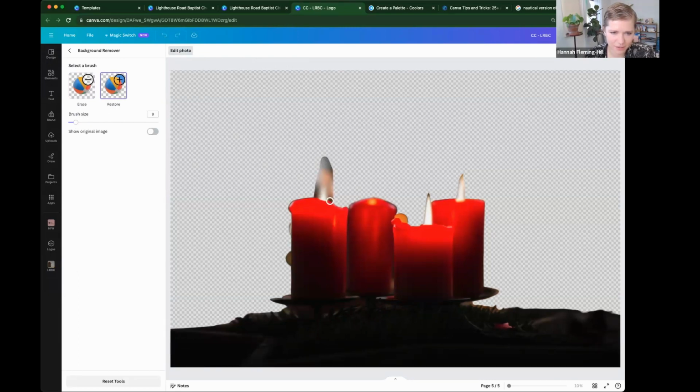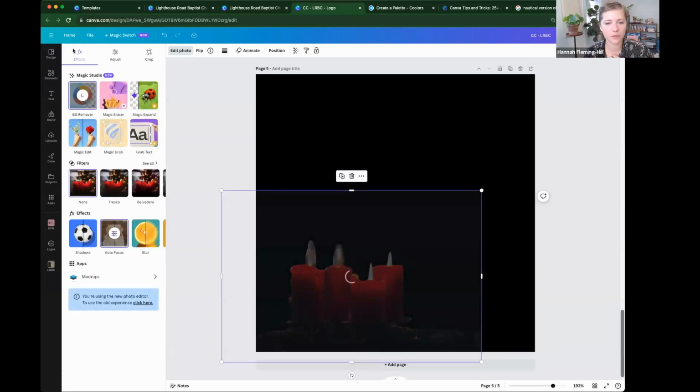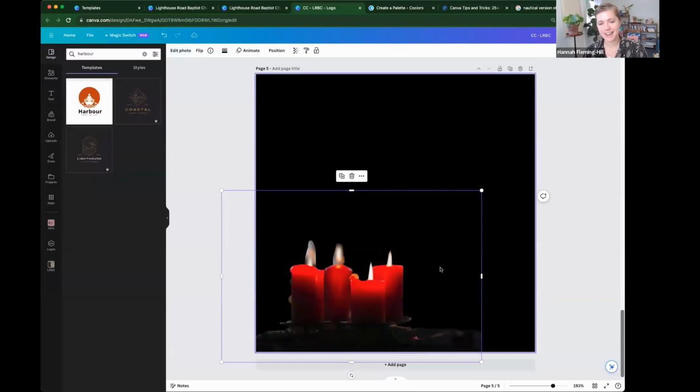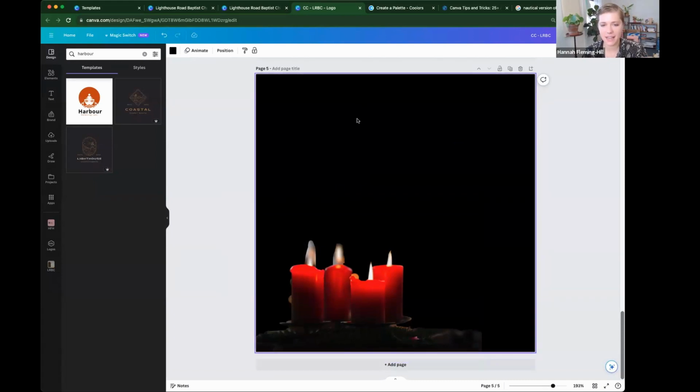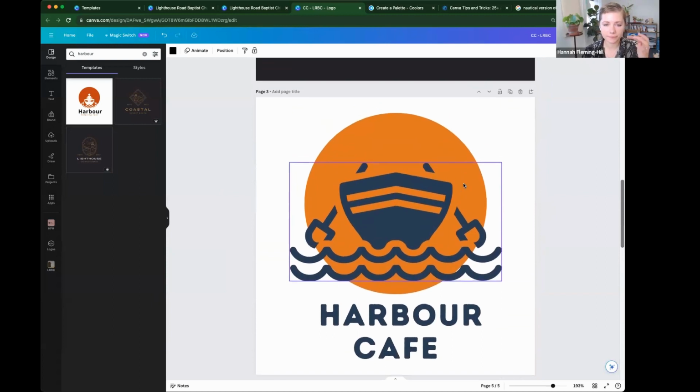And sometimes you might go a bit further, and so I can see actually that flame isn't as big. So if I go to erase, it'll allow me to erase that. That's not well done, and it's very finicky, but on some things it can be very helpful. But you can see then actually we could use that as a basis for a Christmas flyer or a Christmas asset, without needing the whole of the background in it.